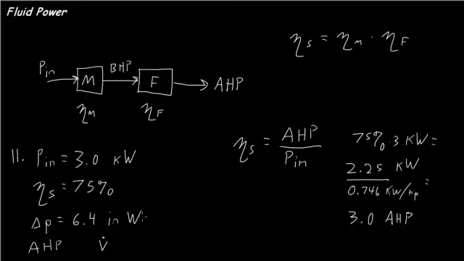So we're going to use our working equation. Air horsepower equals delta P times volume flow divided by 6356. I know the air horsepower is 3. I know the delta P is 6.4, and it's in the proper units, inches of water, for this air system. So if I solve this equation for V dot, I will get the volume flow in CFM. If I do that, I will get approximately 2980 CFM.